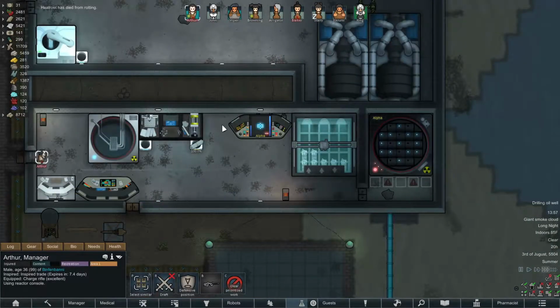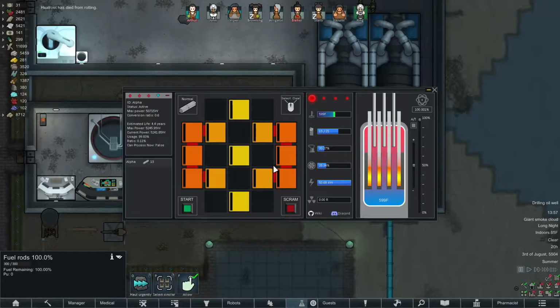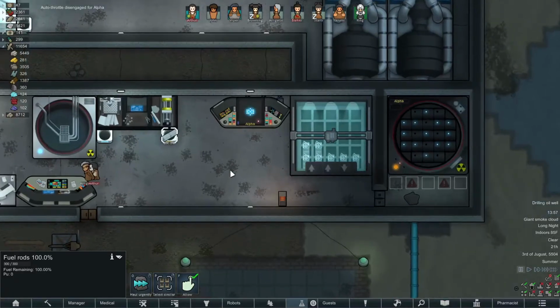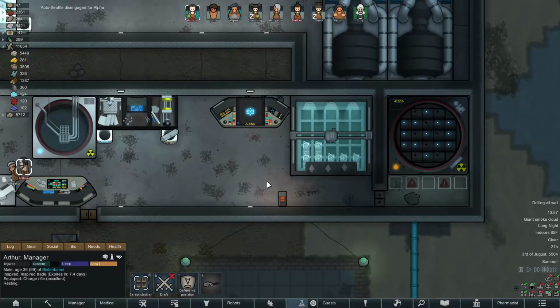So after waiting a little bit more time, we now have the capability of fully fueling this reactor. So I'm going to do that. This might be a horrible idea, but you know what? I think it's a good idea. We just got to wait for the core to cool off enough, and then we can start inserting the rods.